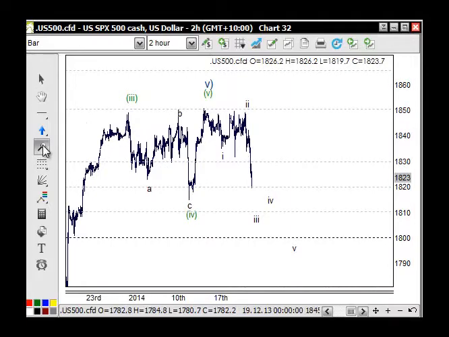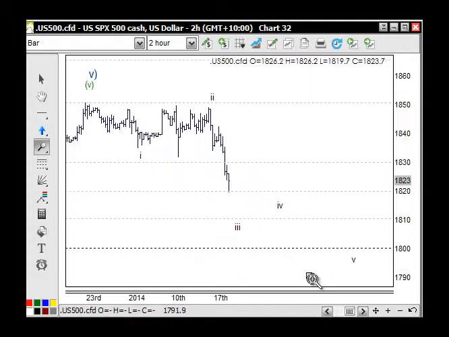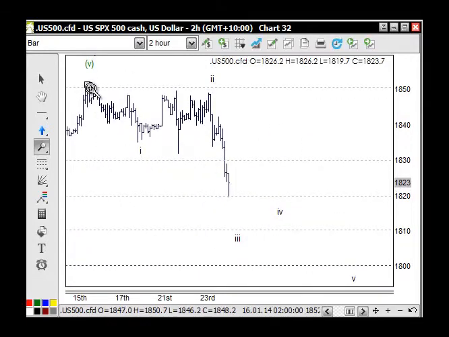So looking from this high here, we don't have 5 waves down so far. We've only got 3 waves down essentially. Wherever this high is, we've got those 3 waves here. So we don't have 5, but this move coming down through here is likely to move further down as well, in terms of the 1, 2, 3, 4, 5 down to here, back for 4 and down for 5 here.